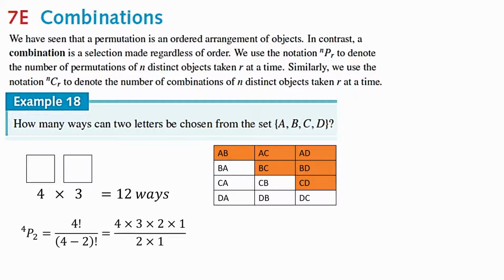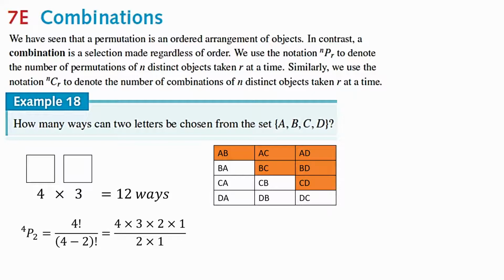The ones that I just colored in orange, this talks about, well, actually AB and BA are the same group. AC and CA are the same group because they're both the same group. In terms of order, it doesn't matter. Permutations, combinations. See the difference between the two? So combinations, you can't have BA and AB, they're the same group, so you count it as 1.